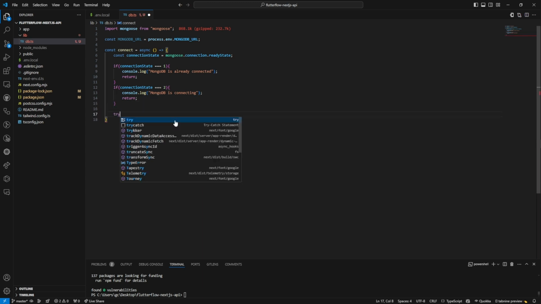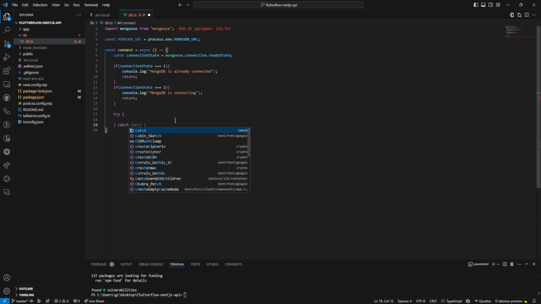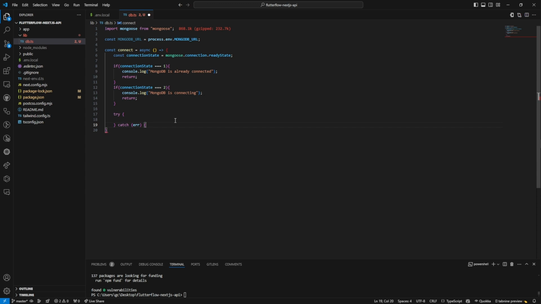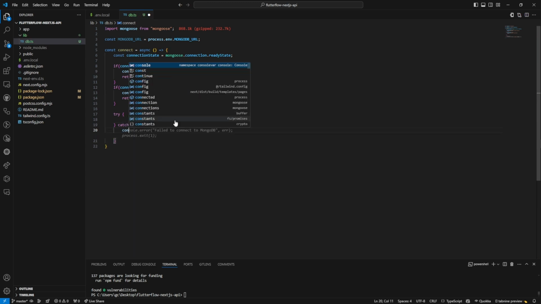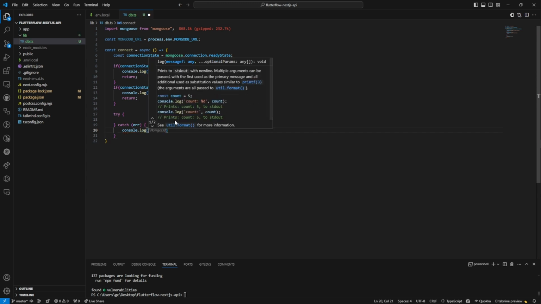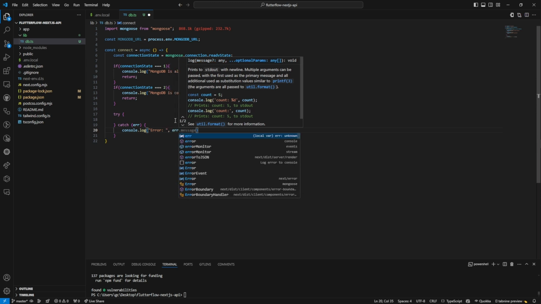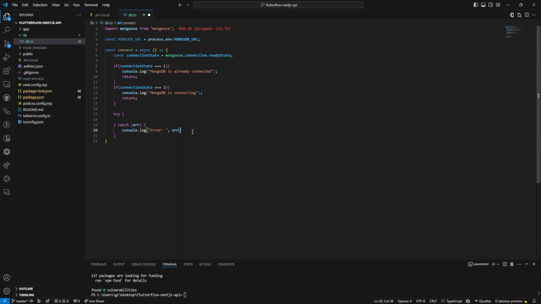From here, we are going to build out a try and catch block. So let's quickly do that. Let's also add our catch, and we will do an error. And we're going to say console.log and we can then say error, right? And then also give this error message. So as such, perfect. We also then want to throw a new error, which is going to be the same as this. So let's grab that and go in there.